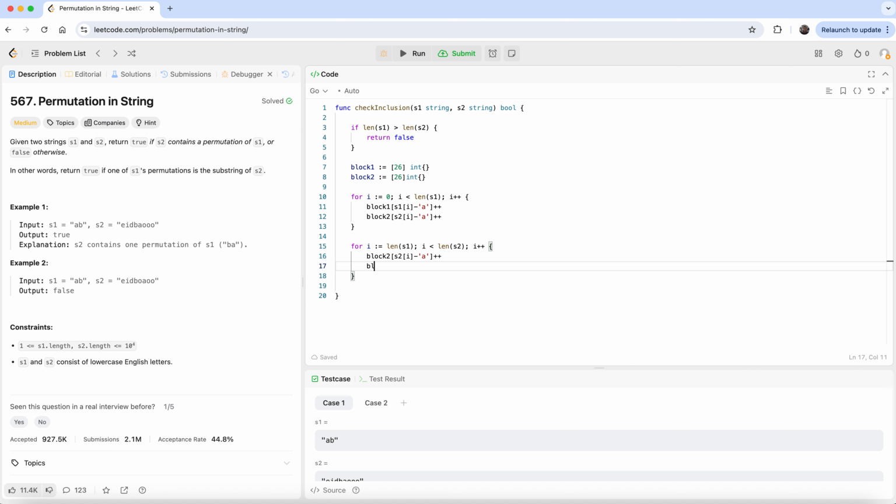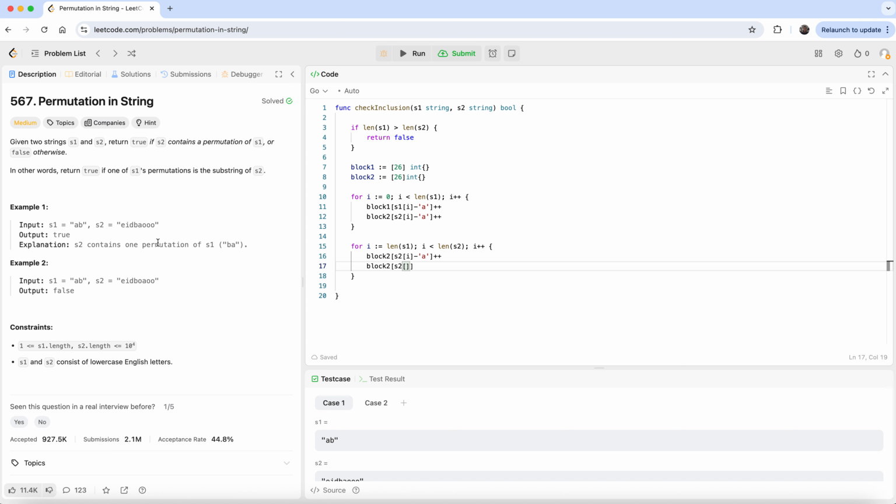For that, from block 2 I want to remove, so from s2, which index do I want to get? In this case i is 2, so i was here and I want to come here. If I do i minus this 2, then it will be 0.